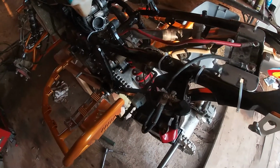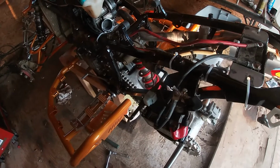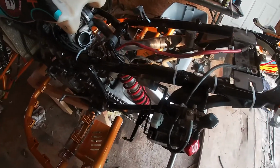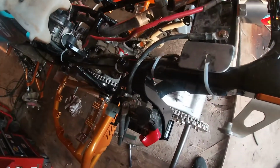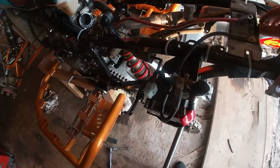Alright, I see a lot of people asking around here and there every once in a while how to do a 24-volt start system. So this is on my 06 TRX, my cross-country racing bike. It's a very simple process to do. This year I'm going to try this Brat Motorworks 24-volt setup. It goes behind the airbox.